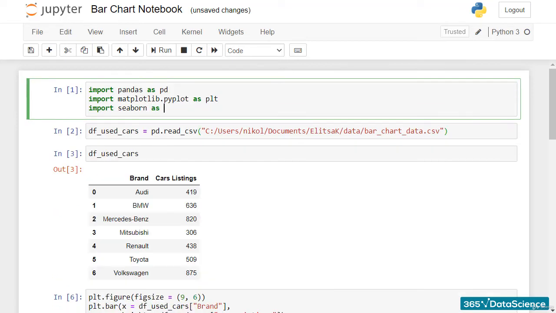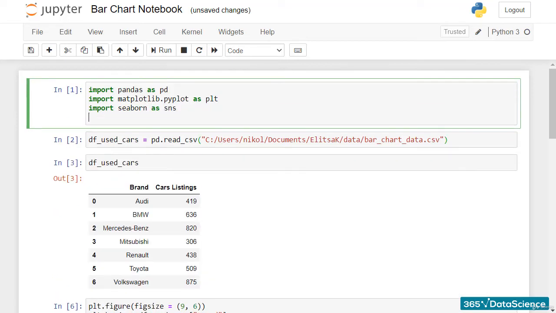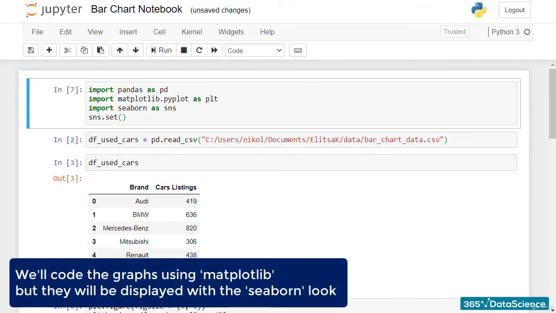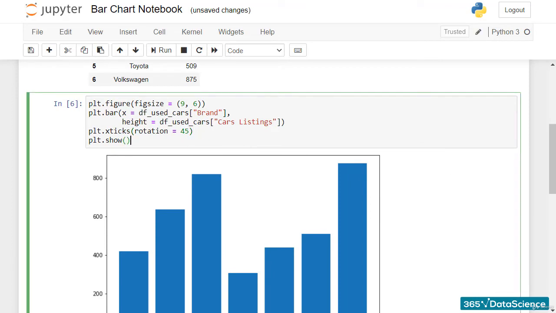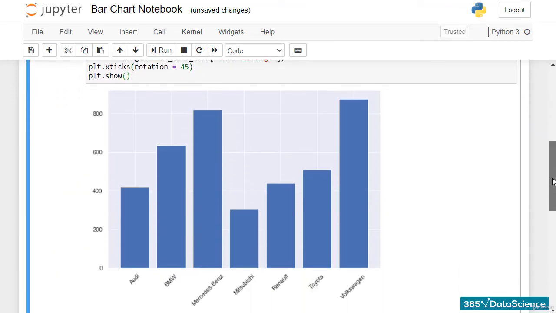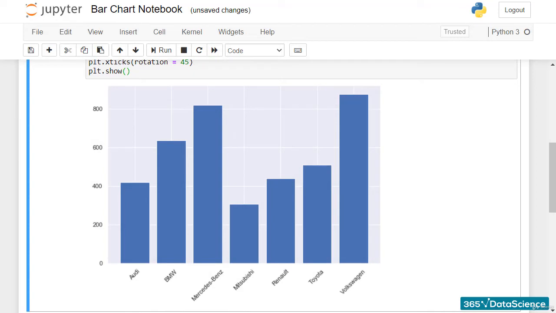We'll overwrite the matplotlib look with sns.set to take advantage of the Seaborn styling. In essence, this will allow us to code the graphs in matplotlib, but they will be displayed with what some call the much superior Seaborn look. Alright, it's time to put it to test by rerunning the last cell of code. Tremendous! Moving forward, we'll be sticking with the Seaborn visuals in the majority of cases. What's next on the agenda?